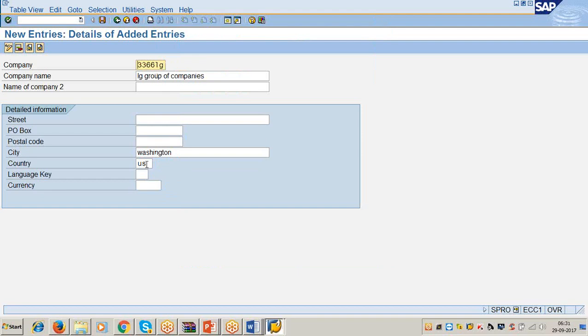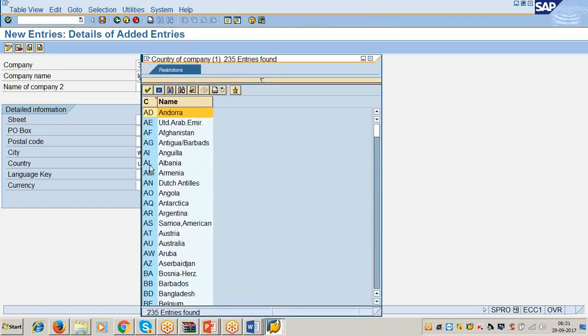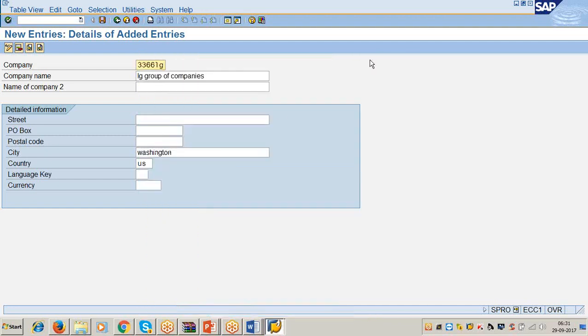So you can press on this F4, sorry, this button. Otherwise, just keep the cursor and press the F4 function key. And the same list of countries is also available in the real-time software. And it's not necessary to remember the identifications for the countries. So country is equal to US, within brackets F4. Language is equal to EN, EN for English.